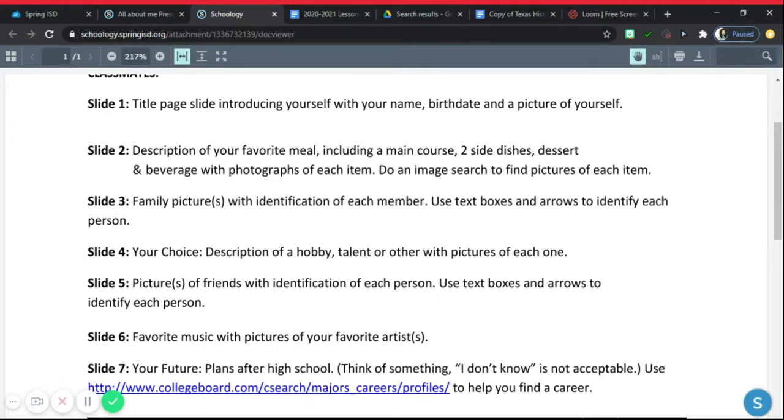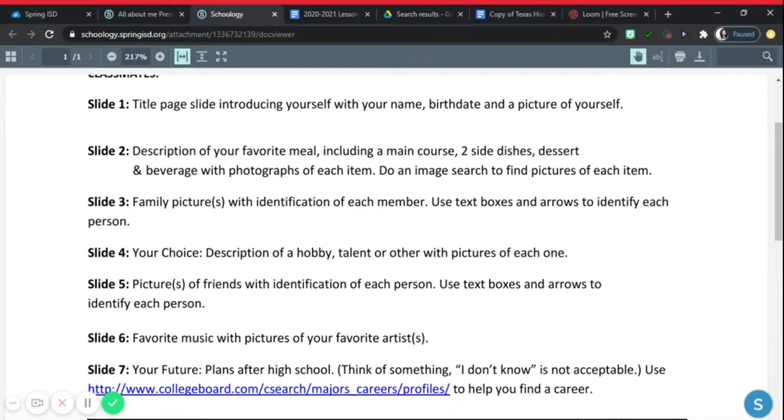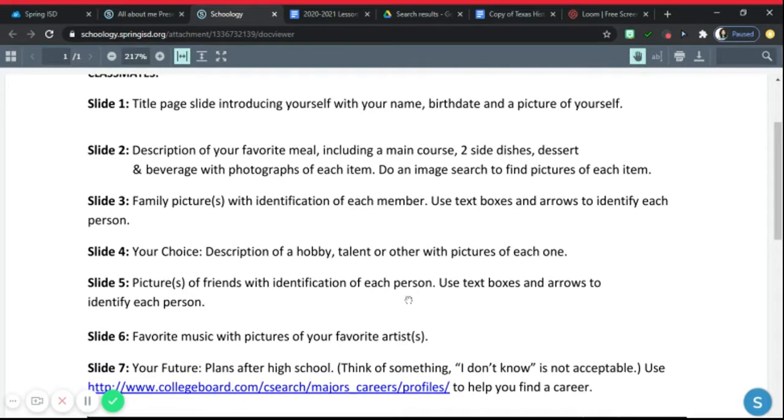If you don't have access to pictures of your friends on your computer, on this one you can use pictures from the internet, and that would be acceptable. That would be the only one where pictures of people you don't know are acceptable, because it's difficult right now to get pictures from another source.